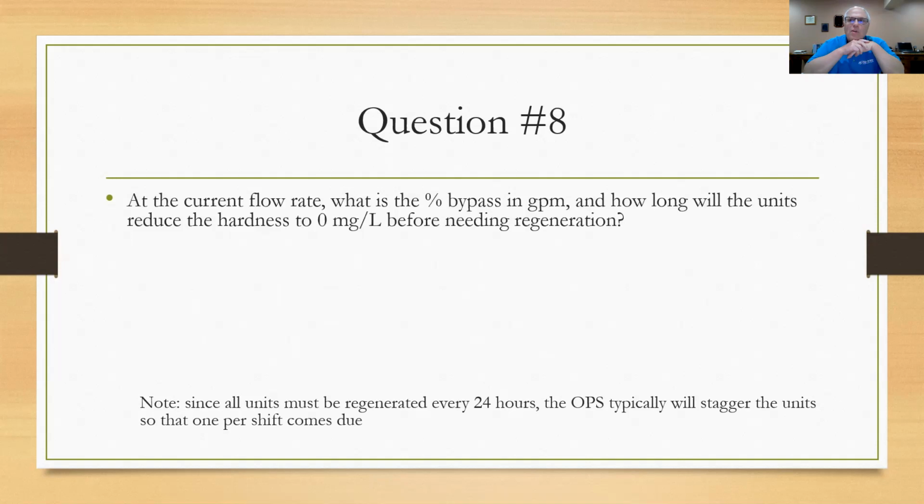When you came and worked your 8-hour shift, your biggest job was going to be to realize that you were going to regenerate an ion exchanger. You had to know when it was going to come due, because you had to do some other things to prepare for that. You had to be able to run that softener almost to exhaustion, take it out of service, and regenerate it.